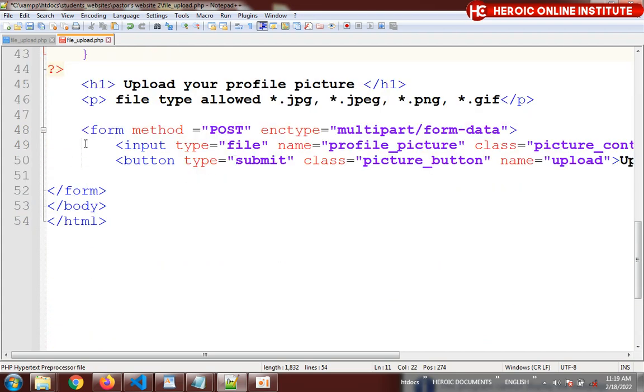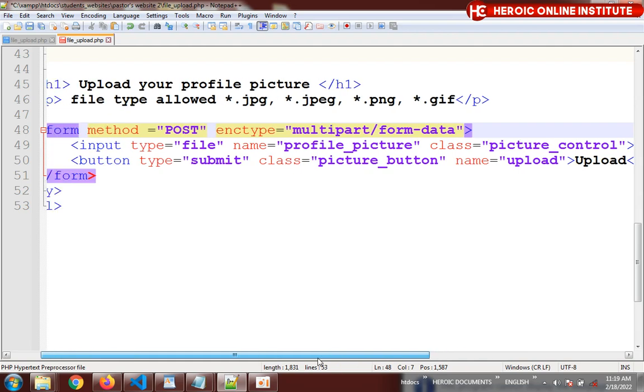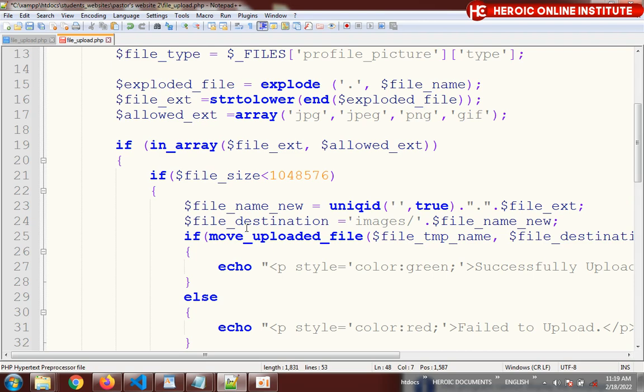Now there's one more thing I want to say down here. Whenever you are coding, just try to align your code, the opening and closing tags. Make sure that they are aligned. For example, this form, the opening form and the closing, they are not aligned, so you have to align. If possible, you close it up and align, so it will be on the same line. You see, well aligned now. So that's it. Let me check if there are more errors to figure out. Okay, I think we're getting somewhere.